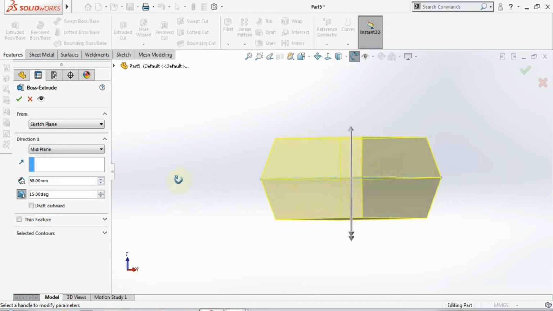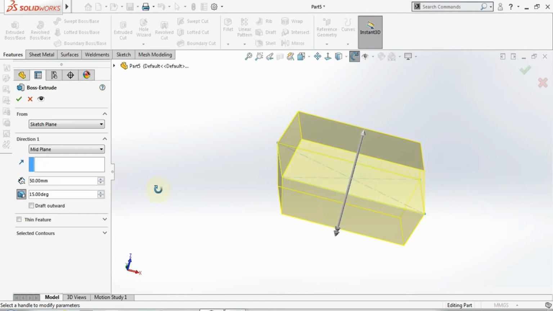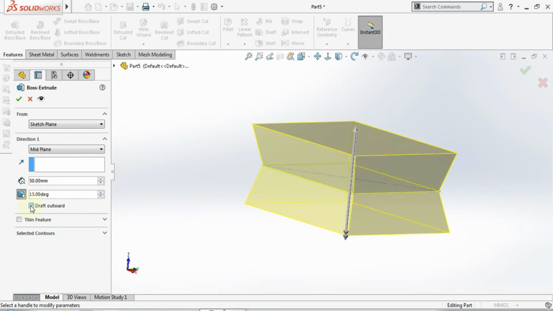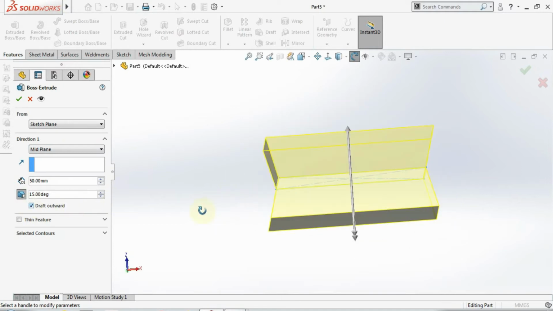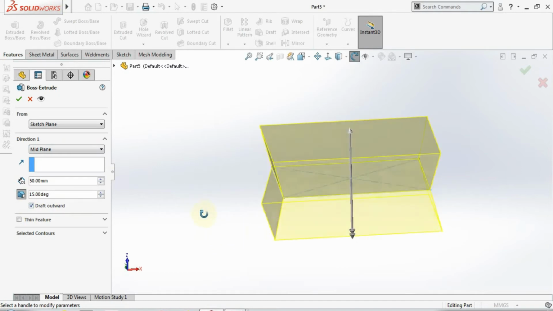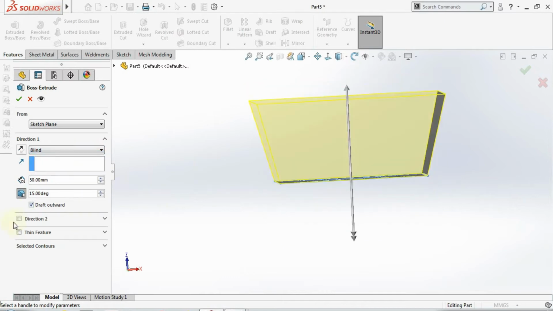So both sides it's taking the same draft because we have taken the mid plane option, and draft is inward. If you don't want it inward, you can go with outward also. Suppose your requirement is one side inward and the other side outward, then you need to go for blind and you need to go for the other direction.